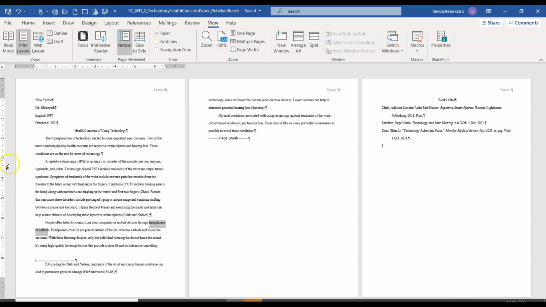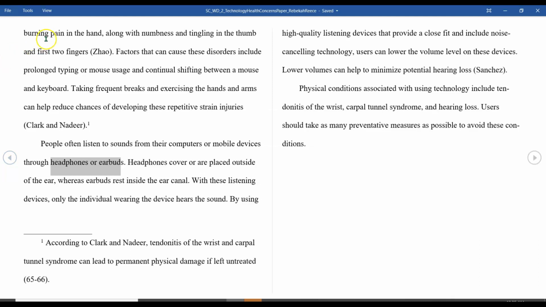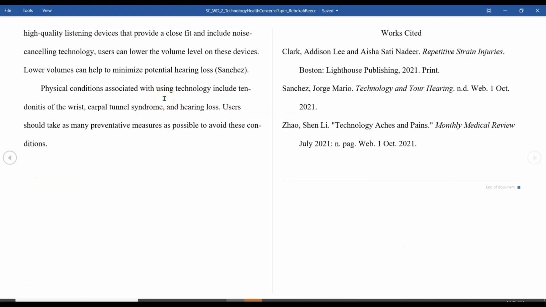They do have you change to read mode, so I am in the View tab, and I'm in Print Layout mode. If I change to read mode, then I'm only able to see the reading part. I don't see really any of the text, the status bar or the taskbar. At the top, I don't see any of the tabs or the menu bar up there.